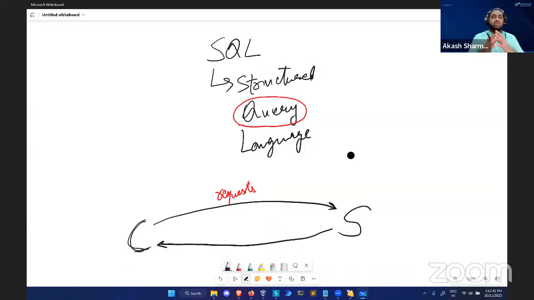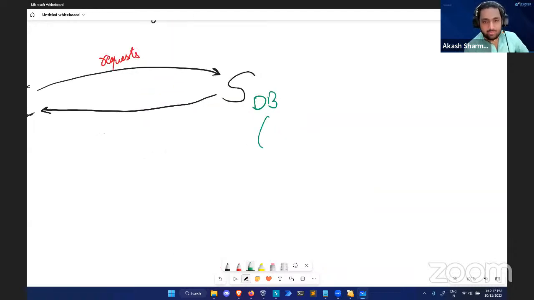Now, obviously, to store all that information, data, media, text files, code, programs, and a lot of stuff, the server needs a storage utility that is called a database, DB for short.